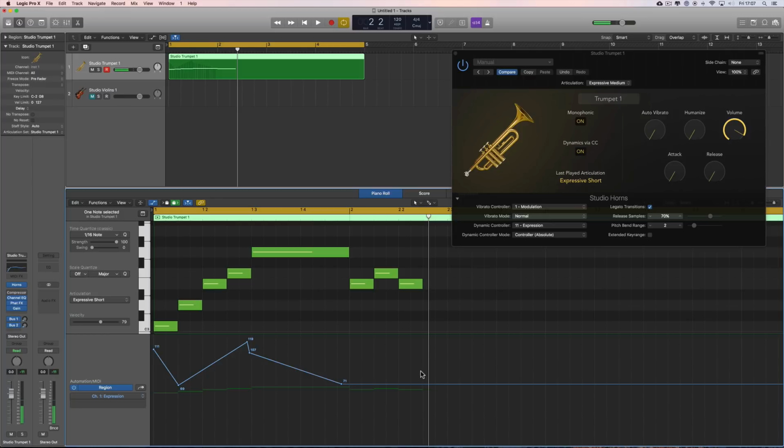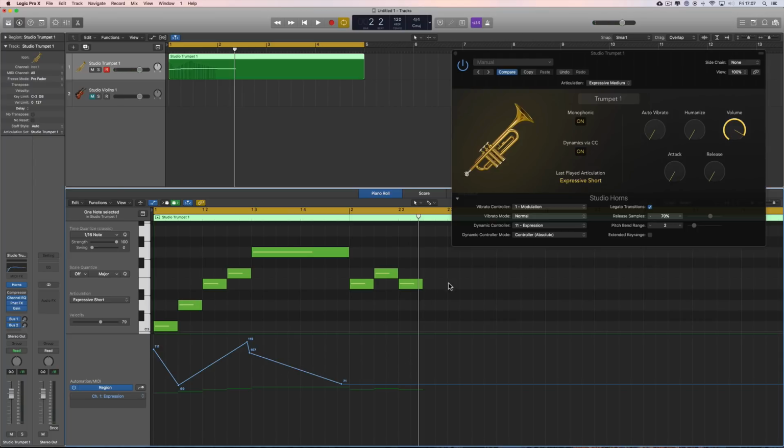It's much easier to use the dynamic controller. It's really good because it's very easy to do dynamic adjustments over a scale or a section of notes. Much easier than if you did it with note velocity, where each of these would have to have an increasing note velocity, then it would drop down to a lower velocity for that note, then a bit more for that and a bit more for that, climbing back up. It's a lot easier to do it like this.